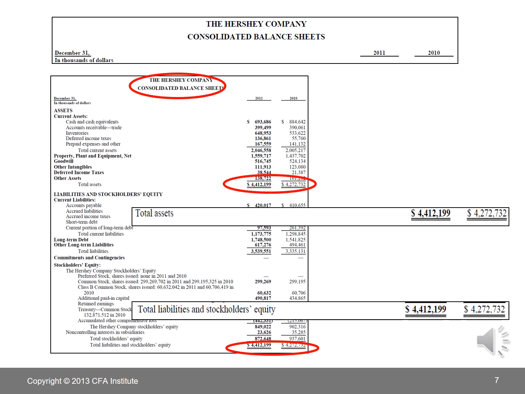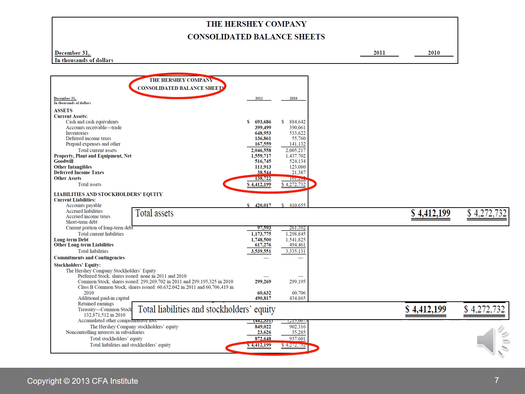Now here we have an example of a balance sheet, or a financial position statement. This is for Hershey Company. This one is from their 2011 first quarter, because you can see it is at the end of December 2011. I believe you have come across similar reports before, but there are a few things I need to point out for you to pay close attention to.